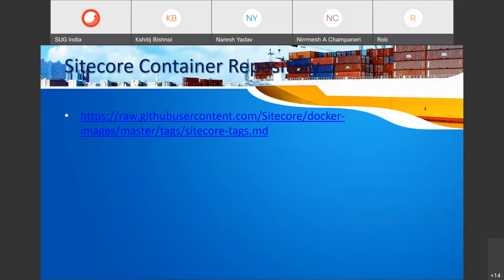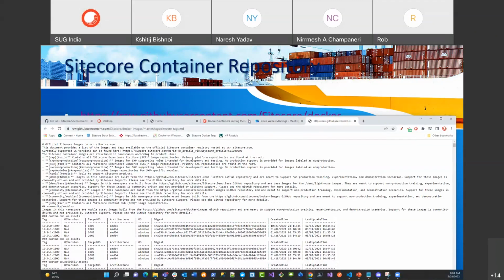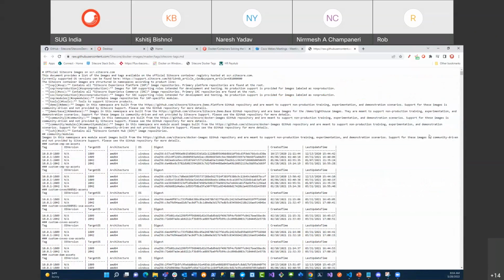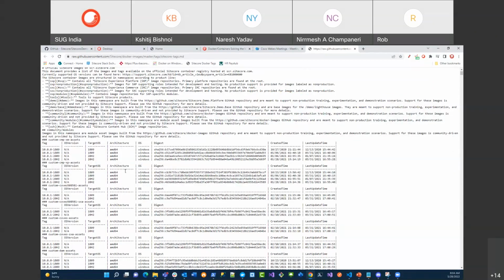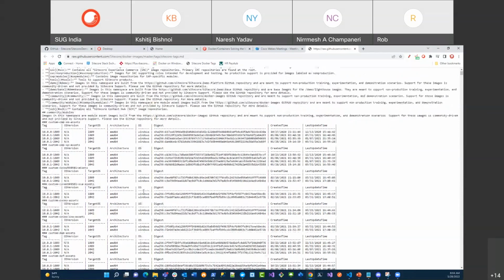Sitecore has a ton of things out there, GitHubs and such, for examples. One of the important ones, though, is this one with the Sitecore tags. And let me open it here. This is like the repository for every version and OS of the different Docker images that they have out there.